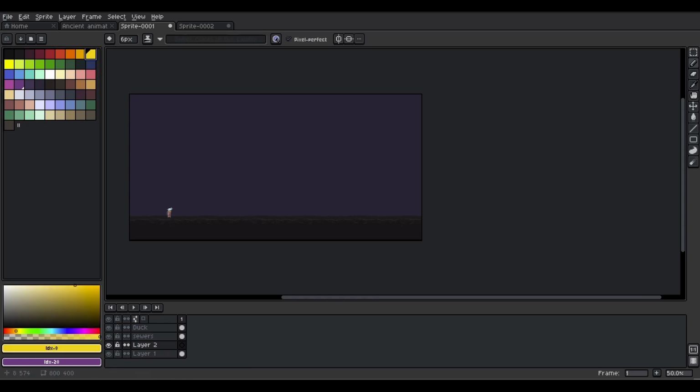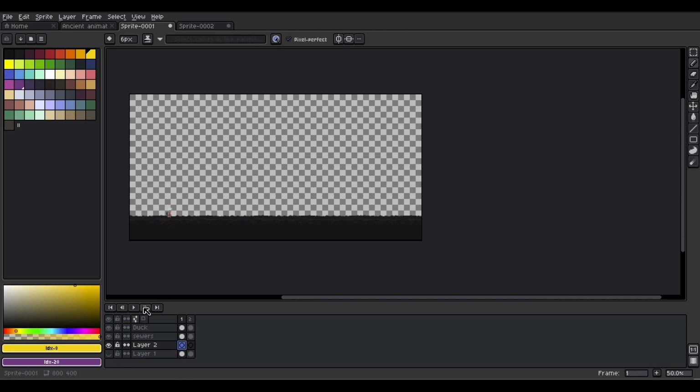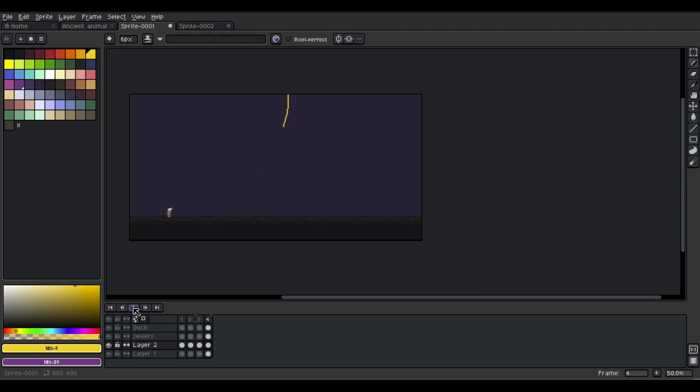One thing that I see a lot of people doing is they try to animate without having any guidelines, and that could cause a lot of issues. So one way to do it, if you wanted to create something without a guideline, is to have the onion skin turned on. And basically what it does is, let's just say I start adding 4 different frames. On the first frame I want to do something like this. When I go to the next frame, you can see underneath it a trace of what the previous frame looks like. And then when I draw something like this, then go to the next frame, do this, next frame, do that. And then let's just turn this one back on. And then when you play it, it kind of looks like that.